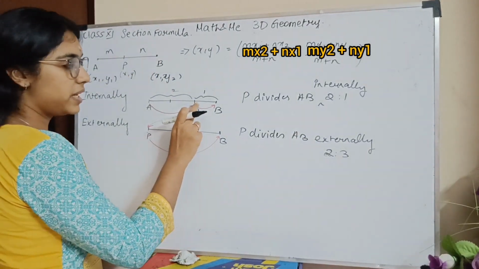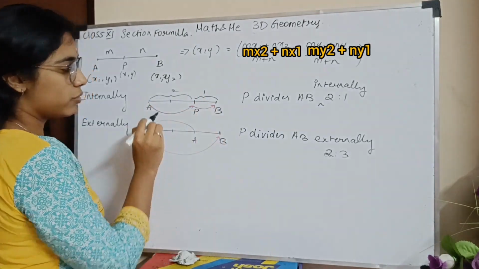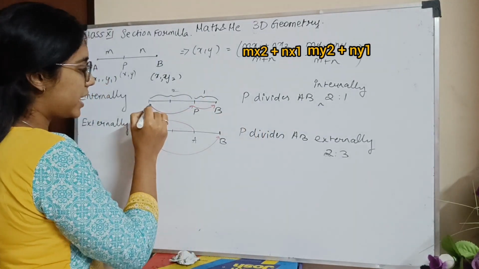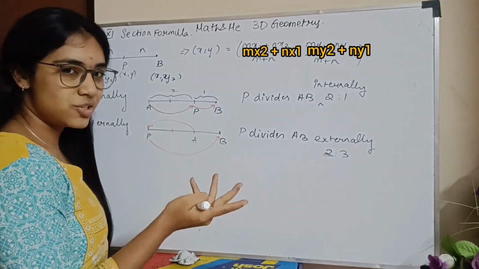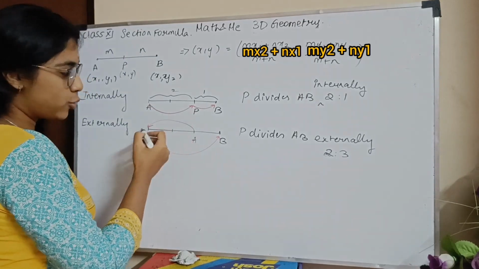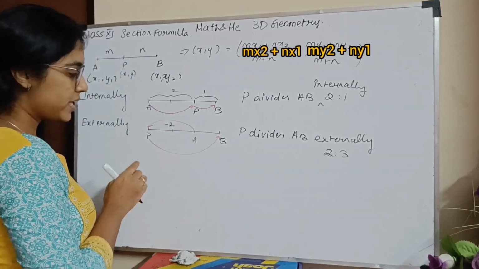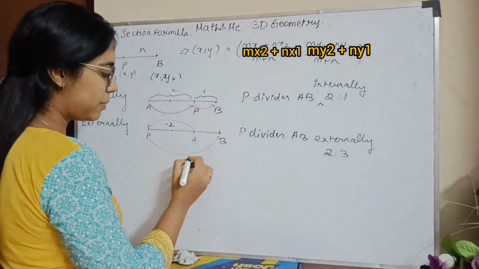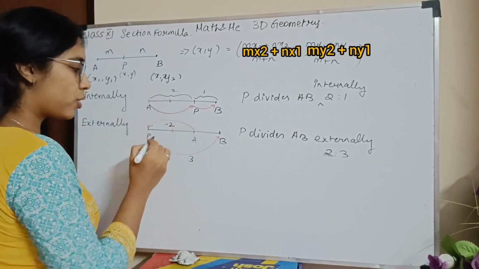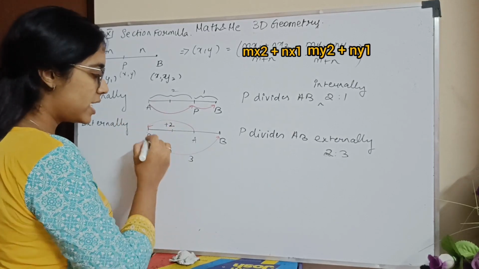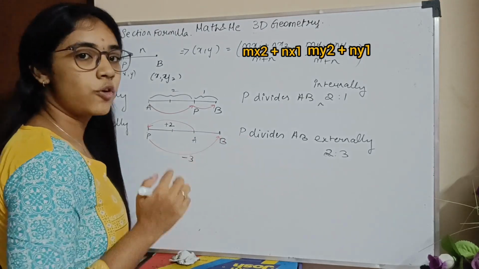Internally na, the point P வந்து has to be between A and B. So இந்த இடத்துல ஒரே directionல போறோம். We are going to the right. So அப்போ A to P will be 2, P to B will be 1. But இந்த இடத்துல you have a sign change. Okay. So when you go from A to P, leftல travel பண்றோம். So it will be minus 2. And when you are traveling from P to B, it will be positive. So it will be 3. Okay, நம்மளோட sign convention தானே. So leftல போறத I can take it as positive 2 and rightல போறத I can take it as negative 3. Okay, so this is the difference in the formula that you have.